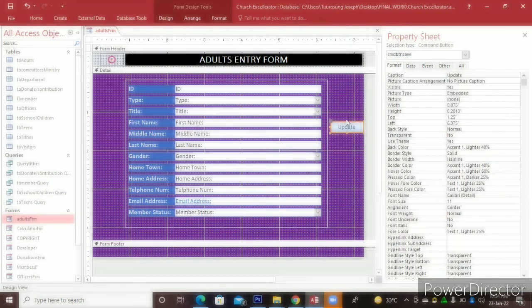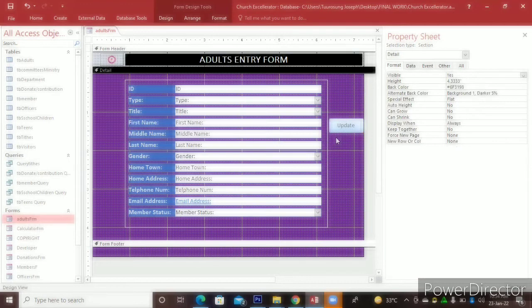Now you can edit this particular button with different colors. The text, you can change the text, you can remove the text, add an image, you can combine the text and that of an image to this particular form. Okay, now here, I just want to make some design to it.